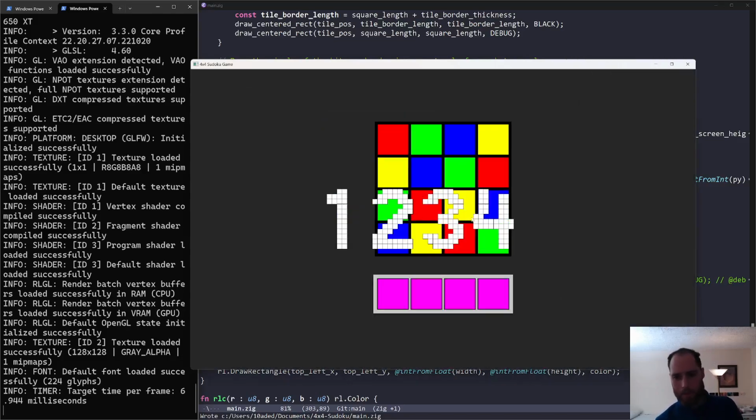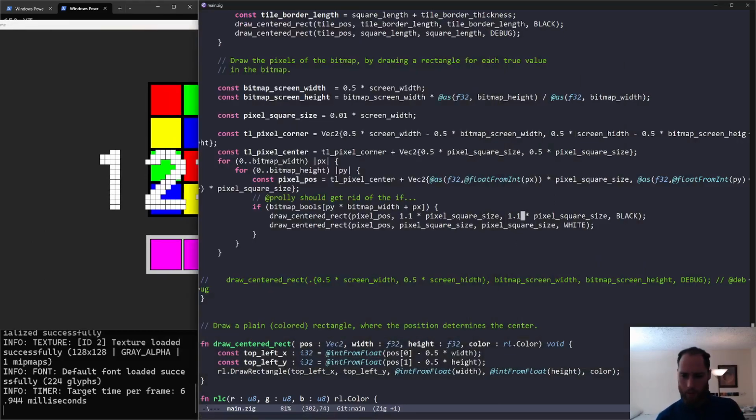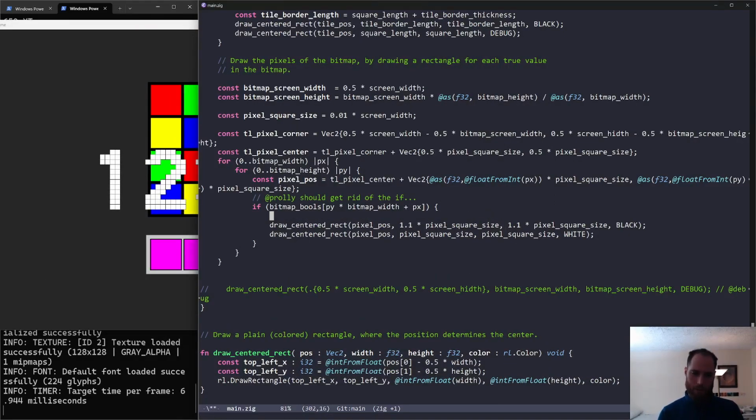Okay, I kind of want the border to be a bit thicker. Let's stop using magic numbers and say pixel border thickness. Let's try 1.25.